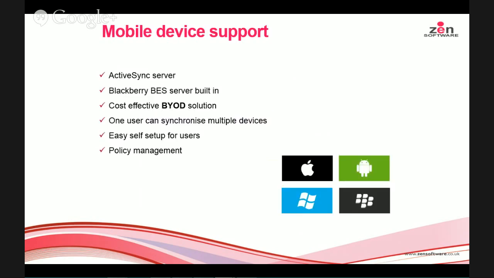So, like I mentioned, there is a built-in ActiveSync server. It is licensed separately. I won't go through the pricing here, but that's all available on the website. It's a per-user price in different blocks of users. As I mentioned before, there's also a built-in BlackBerry BES Express server. That's free of charge, but like I say, it's not so widely used. But if you are using those older BlackBerry devices that require a BES server to synchronize, that's there and available to use.